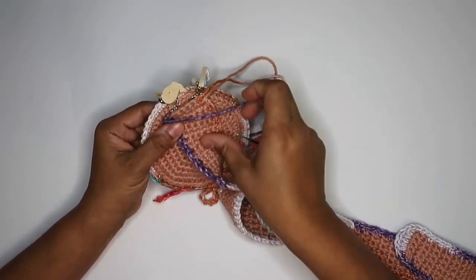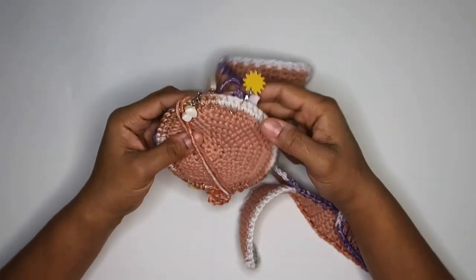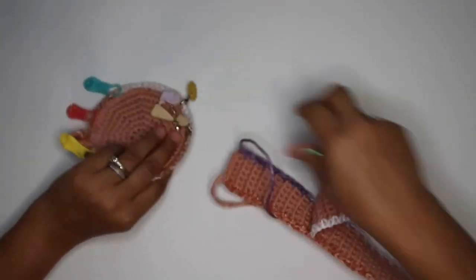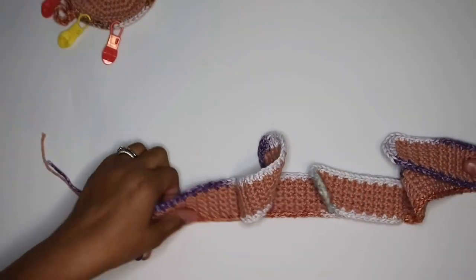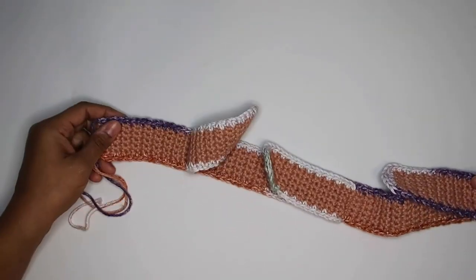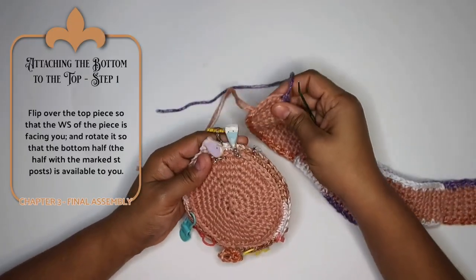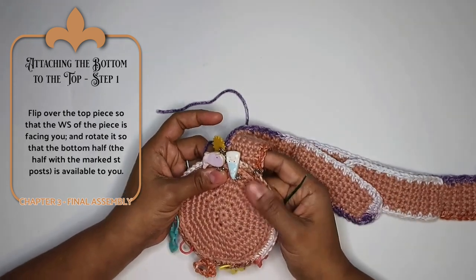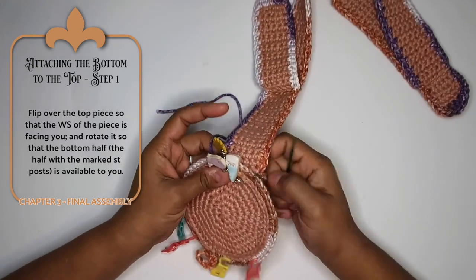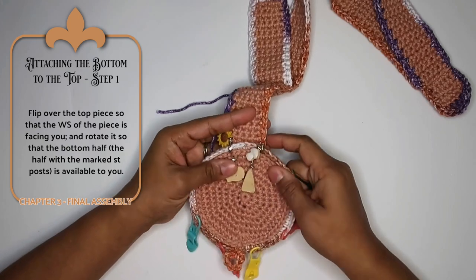We're going to attach the main strip here to the bottom edge of our larger circle, which is marked off by those 26th, 27th, 31st, and 32nd stitches that we marked off here. Okay, I hope you're with me so far. We are now attaching the bottom to the top, and we're going to do so with the top edge of the bottom and the bottom edge of the top, which I hope makes sense.